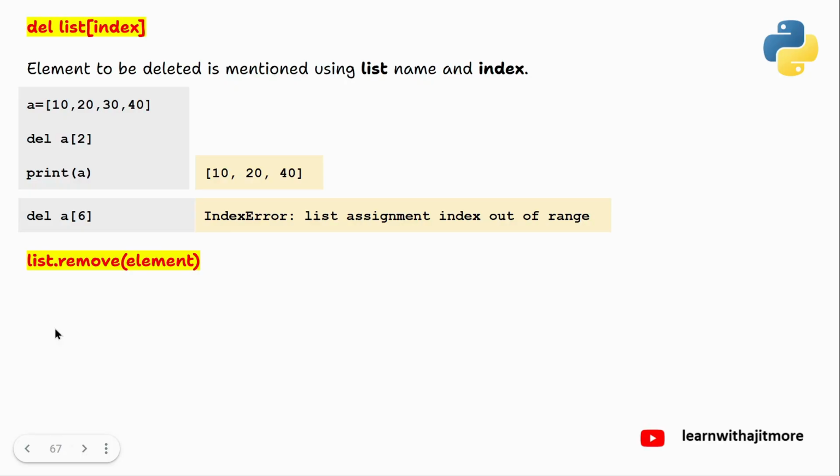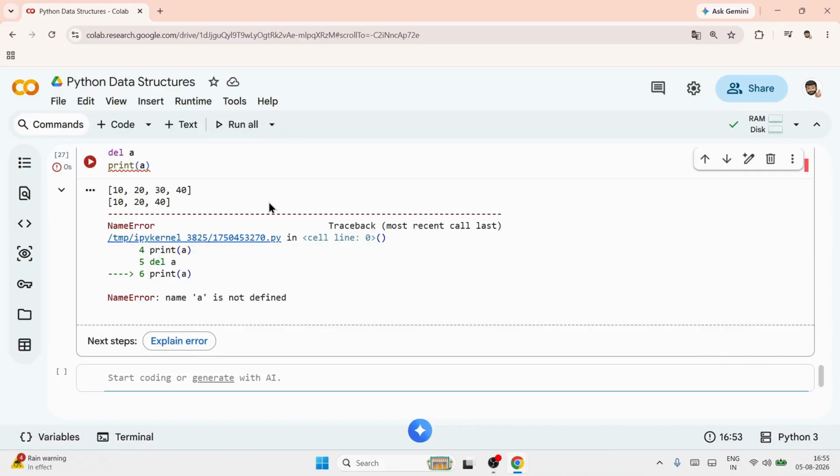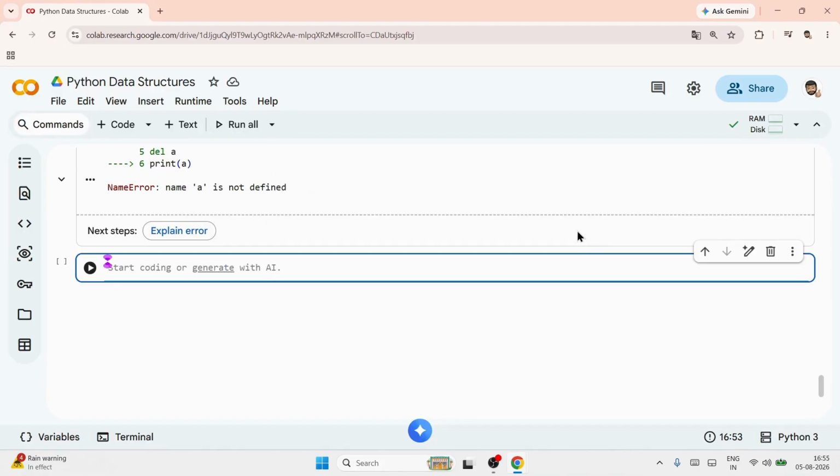Okay, now if you want to remove the elements not on the position basis, position के basis पे remove नहीं करना, element के basis पे, meaning मुझे element पता है और वो element मुझे destroy करना है. But if the element is repeated, it will not remove all, it will remove only the first occurrence, जो भी उसका पहला occurrence है वो remove कर देगा. But here the removing is happening on what basis? Element basis. ठीक है. See, I'll create another list.